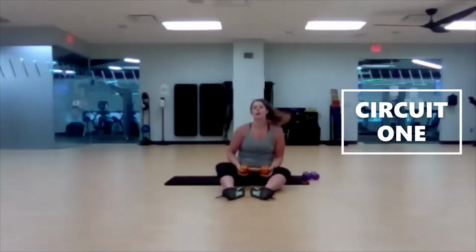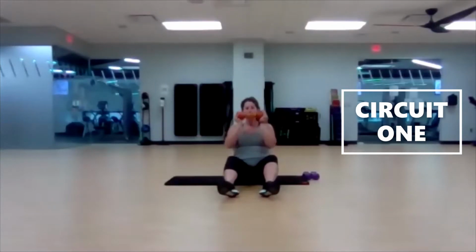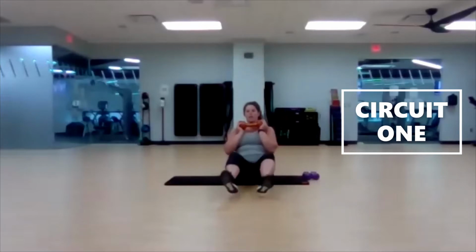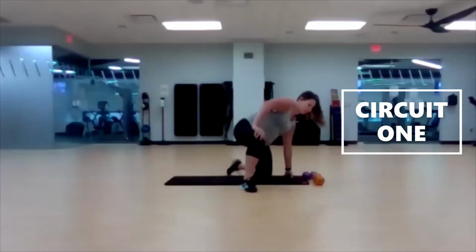Lean it back. Let's go. Use that core. Three, two, one. Begin. Ten seconds left. If you want that challenge, lift those heels up off the ground. Activate that core even more. Three, two, one. Kneeling driver. And then we get our first break right here.